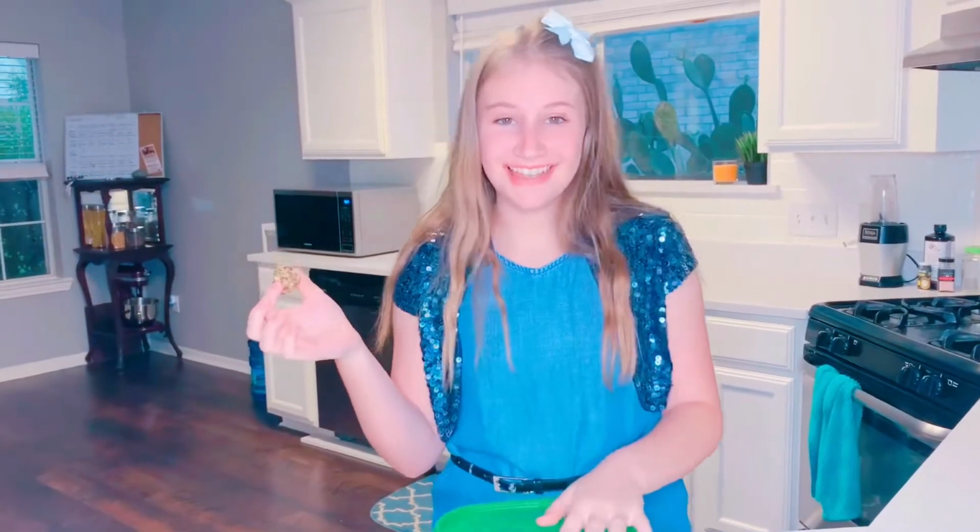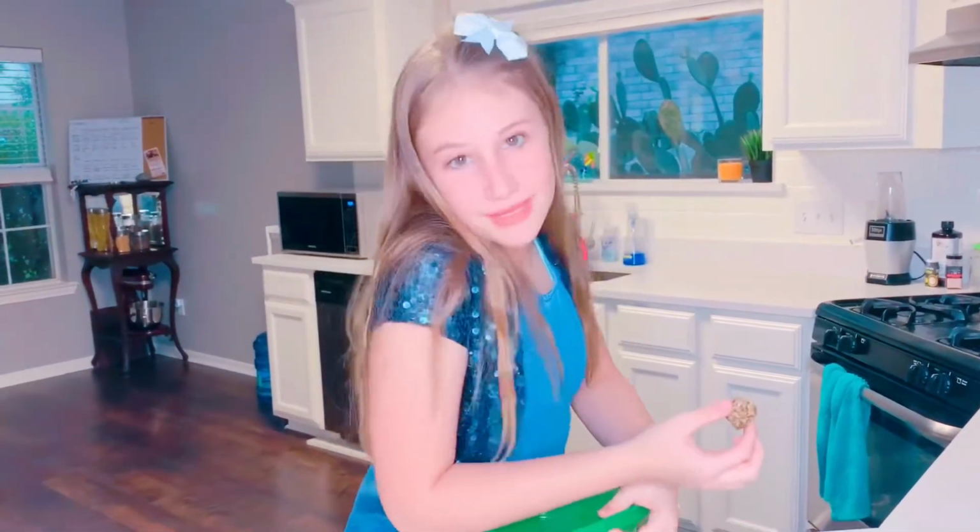Kid approved. Parents, this is a really good healthy snack for your kids. If one, they're picky to like healthy foods, and two, because they're just good. If you have any requests for me for something to make, I love those. And if you make them, let me know if you like them.